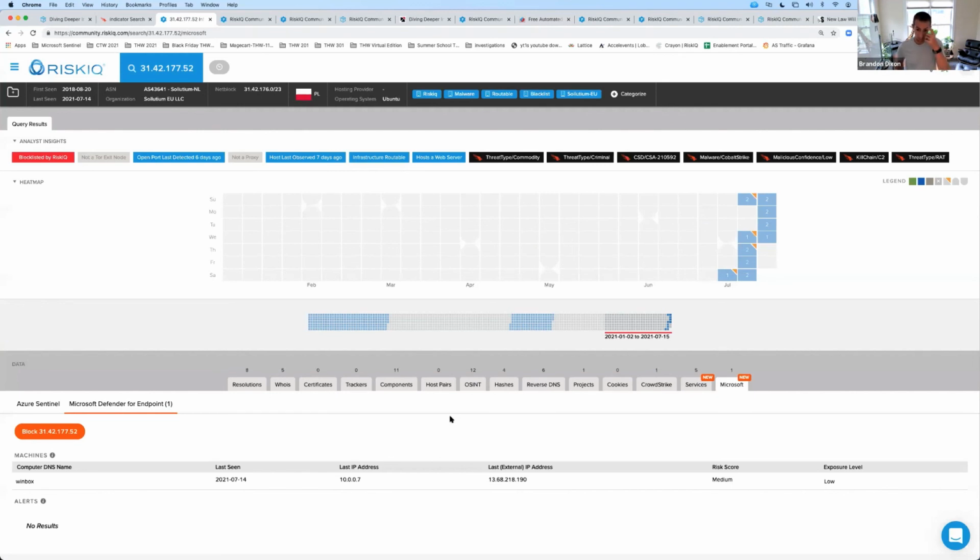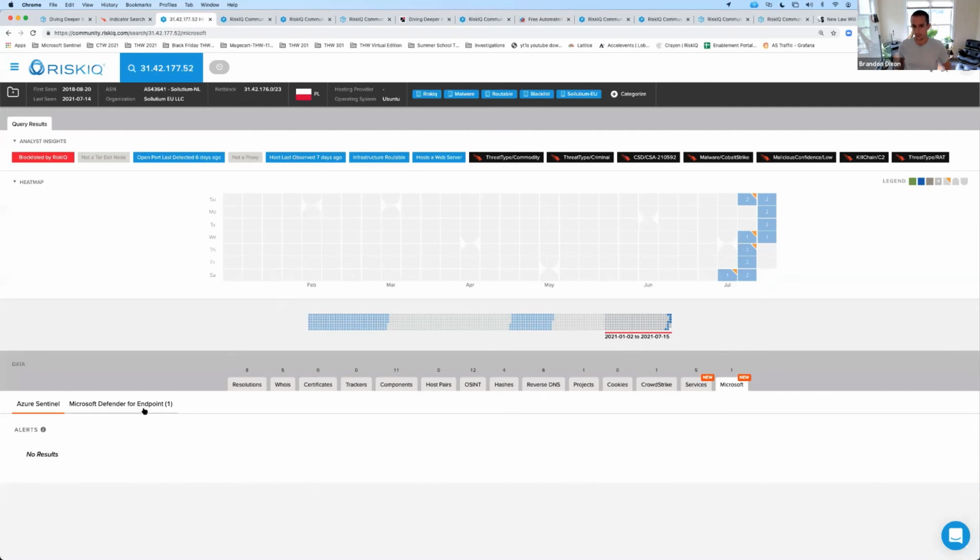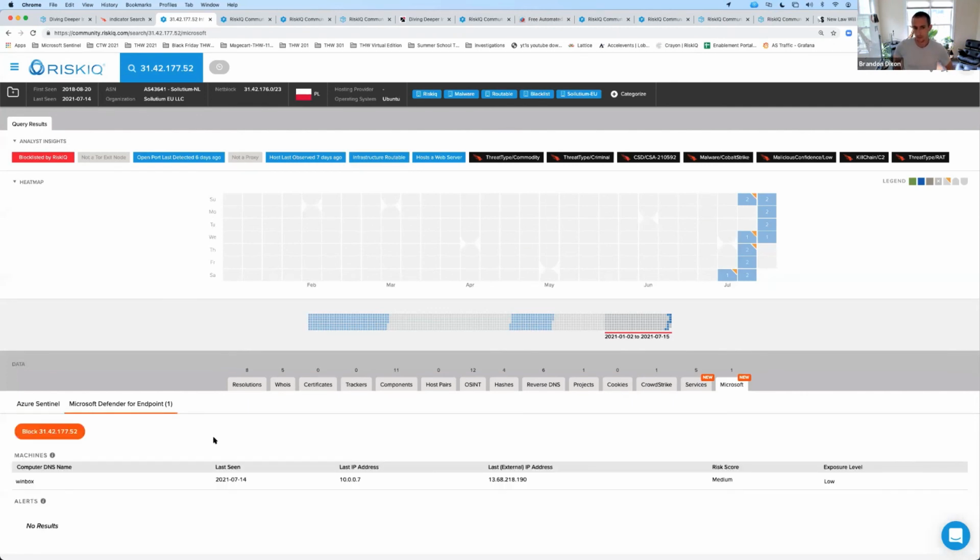And so Benjamin has clicked on the Microsoft tab here. In the case of Azure Sentinel, we're not showing an alert because the SIEM itself, or our demo SIEM, doesn't have an alert for this. But on the Microsoft Defender side, we can see that one system, Winbox, actually communicated with this infrastructure, and that was last seen yesterday. And we can see the internal IP address that was used, the external IP address, and we get some level of risk and exposure score as per the Microsoft APIs. And again, through Defender we get this level of detail, and if there are any specific alerts that were generated beyond that activity that we observed.